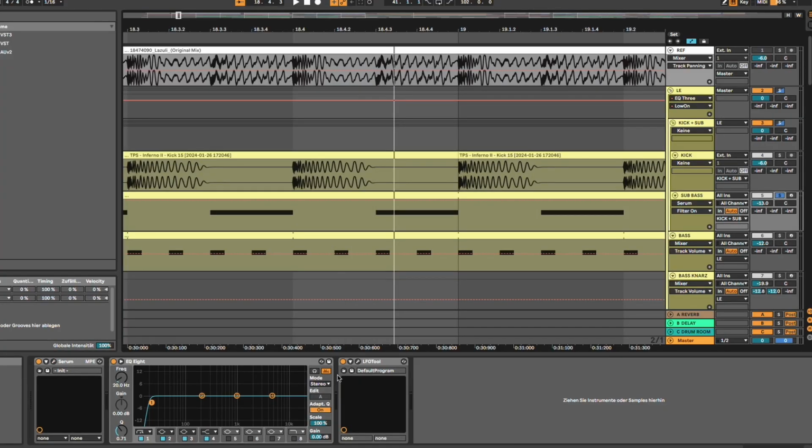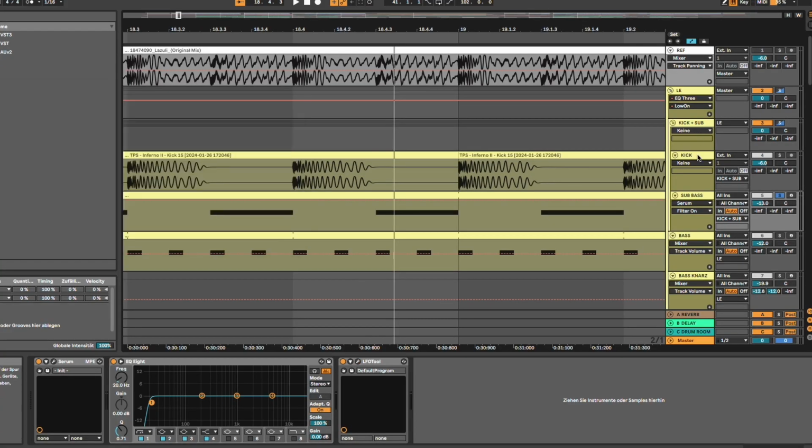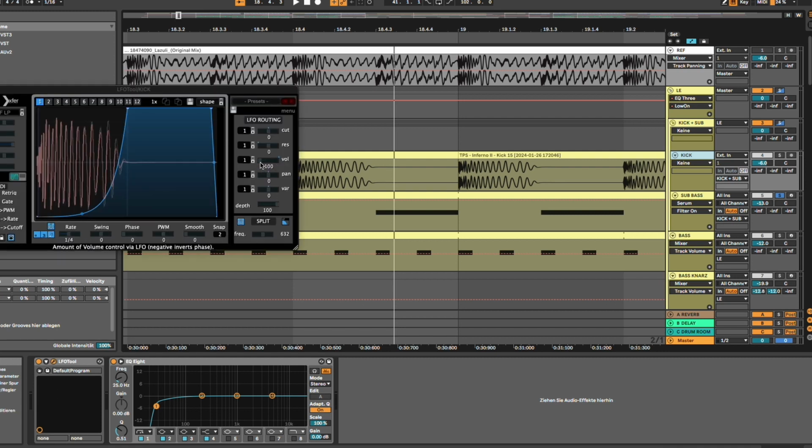What else did I do? I have an LFO tool here. Even if you see that everything is fine, I want to make sure that everything is really fine. So I make sure that nothing gets through except for the time when I want to get it through. And I've set the LFO tool. I use the same LFO tool on my kick here. You see I've set the volume to -100. That means that it's completely inverted. And so there is no chance on earth that kick and sub will ever mix.